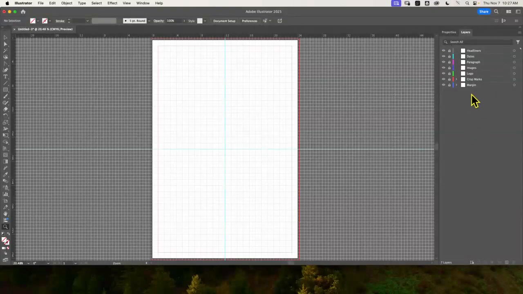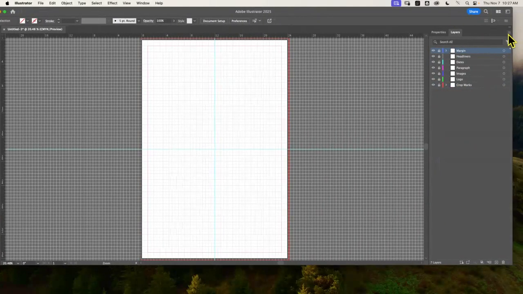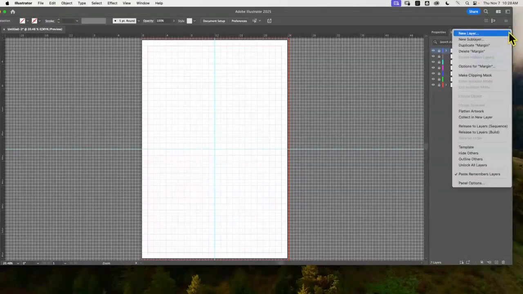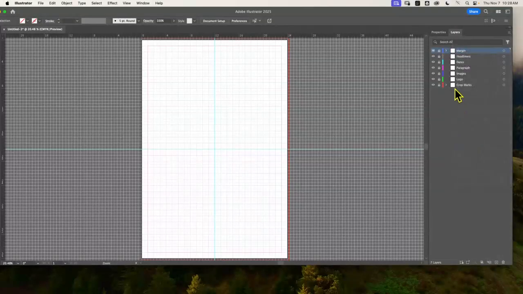Now, this is very important. Step 13, move the margin layer to the top of the layer list. Click on the hamburger menu part of the layer panel and select template. What does that mean? So I can move my layers around. With it selected, I'm going to click and drag it all the way to the top. Now the hamburger menu is this thing, the 3 lines. It's called a hamburger menu. And I'm going to click on that, and I'm going to go to template, which is down here. And what the template does is it switches it from an eyeball to this little square.